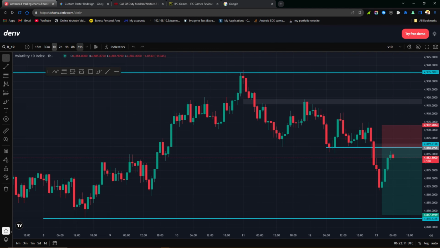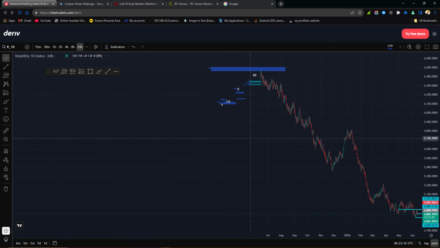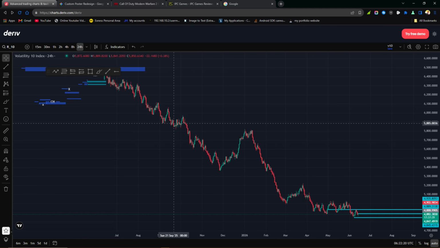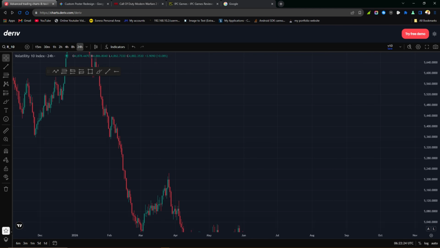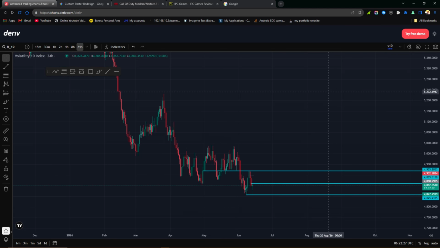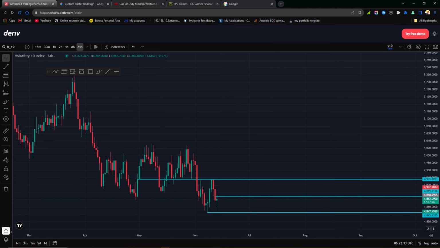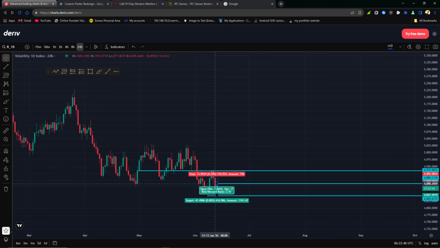Alright, so as you can see, for a very long while, volatility 10 index has been selling. It's been selling right from here and it has been on a downtrend. So of course, when the market's on a downtrend, you should not be looking for opportunities to buy. Rather, you should be looking for opportunities to sell, isn't it? So right now, I'm looking for an opportunity to join this trend. The price reacted on my key level. This was on Thursday, and I'm expecting it to give me a lower low to continue this trend.